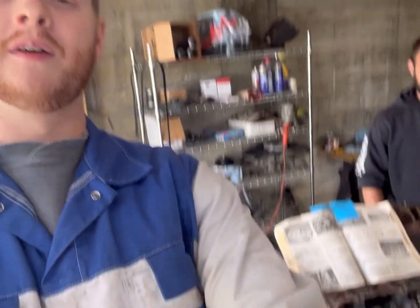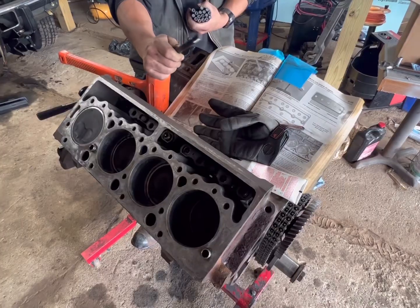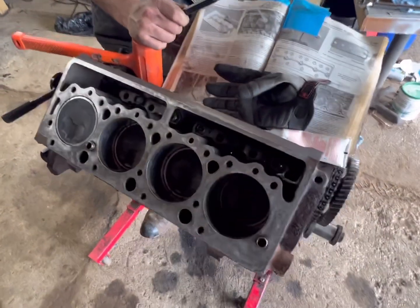Welcome back to GSC again. There's my neighbor — he's kind of a long-distance neighbor now because he moved, but we're doing 6.5 things, doing head studs. Now we're going to see if this thing's going to go together like we anticipate. When you say that you're retired from 6.5 things, your neighbor says you're not retired from 6.5 things. We're doing head studs.